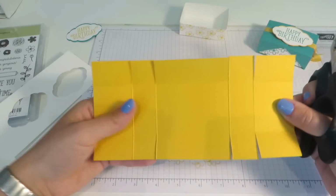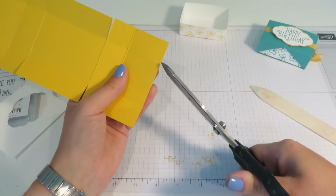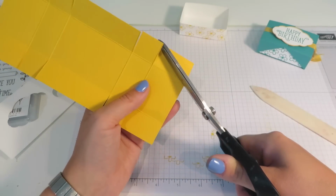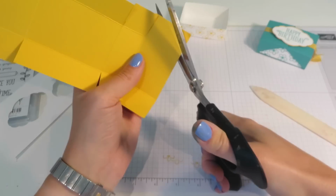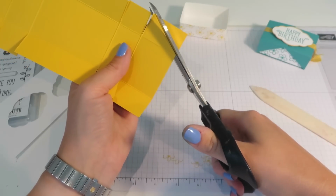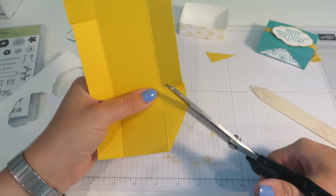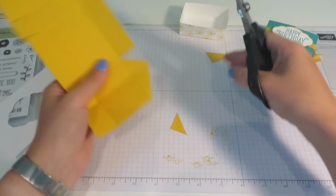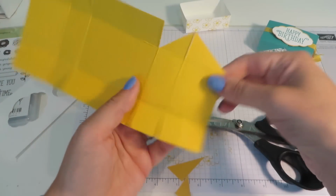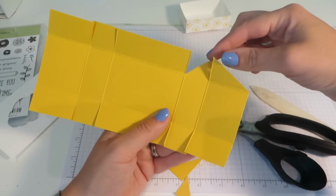There we go. Okay, now we're going to do some cutting. So we're going to start from this point, and we're going to cut diagonally across that flap. So we're basically going to cut it off like that. Okay, so that's one. You can do it with your trimmer, as always, when we do these diagonal lines, but I just find that if you use a pair of scissors, you can get as good a result, really. So one line there and one line there.